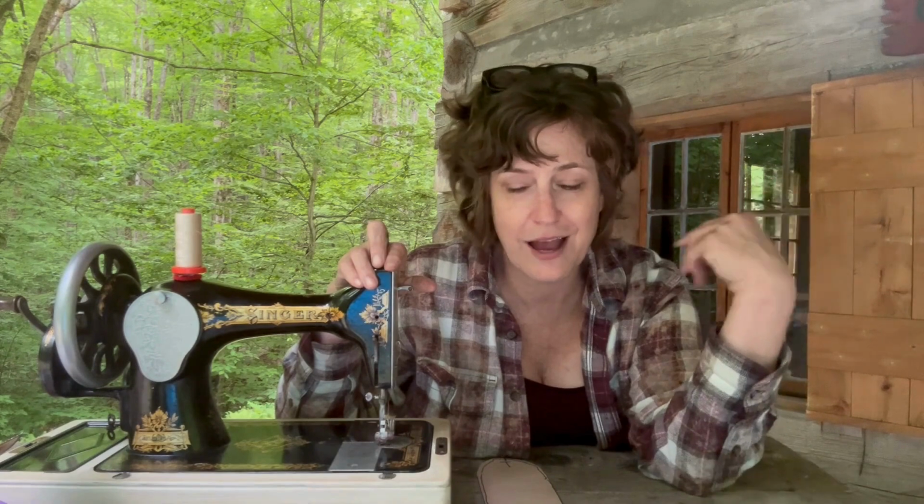But anyway, I'll put the model number of the machine up in the top because I can't remember what it was, but it's a fun machine. There are some available on Etsy. I had a peek, so the hand cranks are out there.